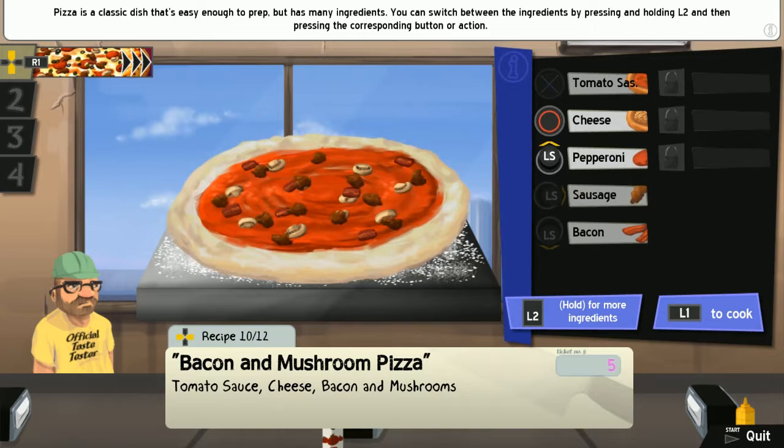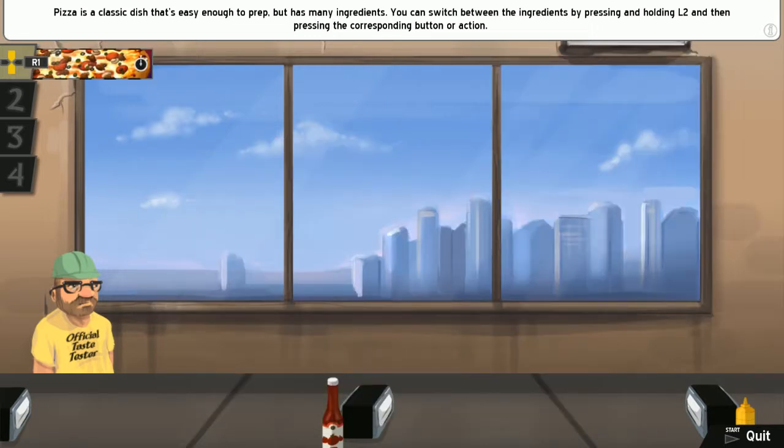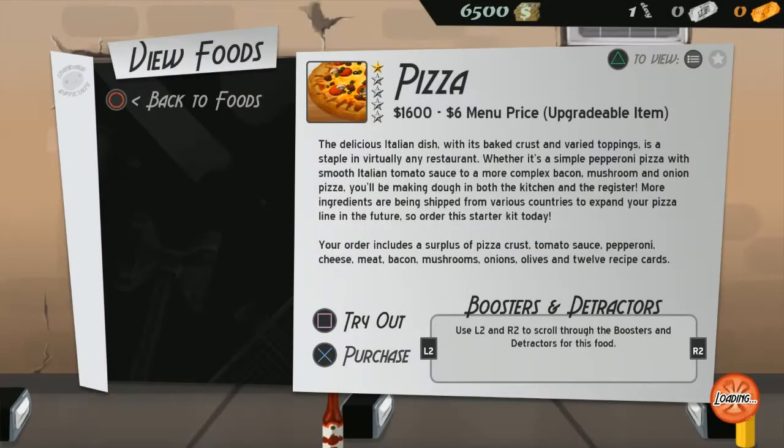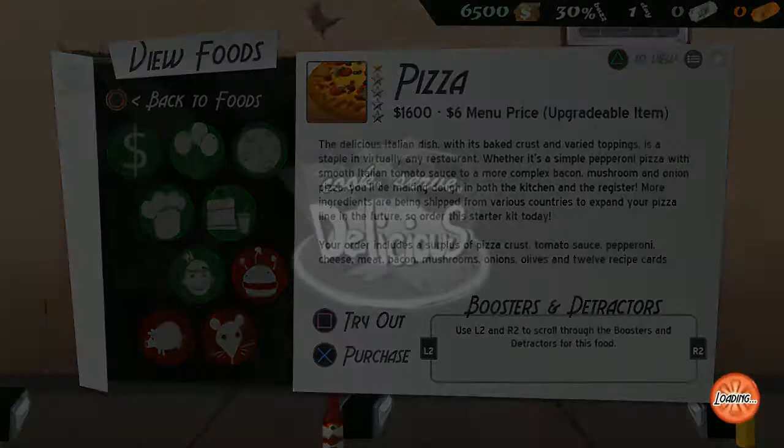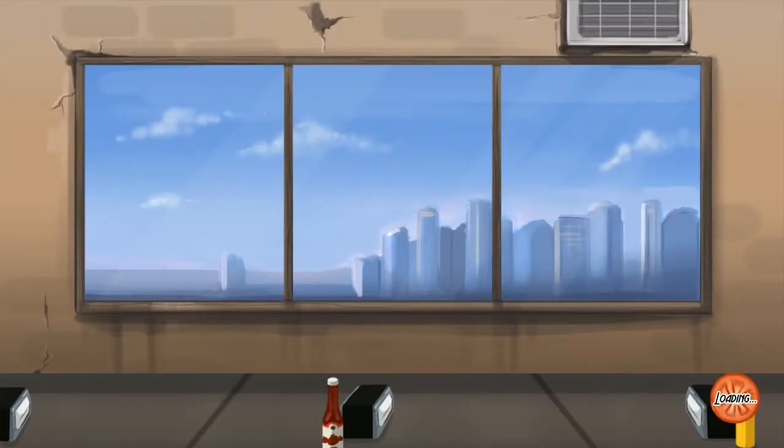Whoops. What was that? Sausage? Hang on. Let me get a do-over. Let's redo this one. Hang on. What? Didn't it change? It was definitely on bacon and mushrooms, right? What happened to make it switch? Let me try it again. It might be my controller.